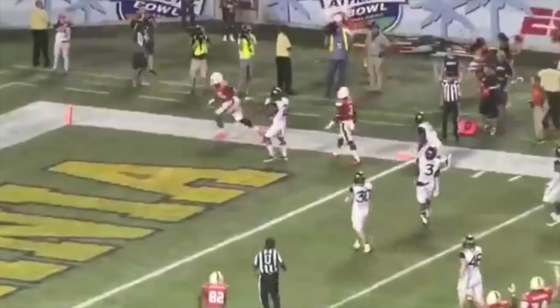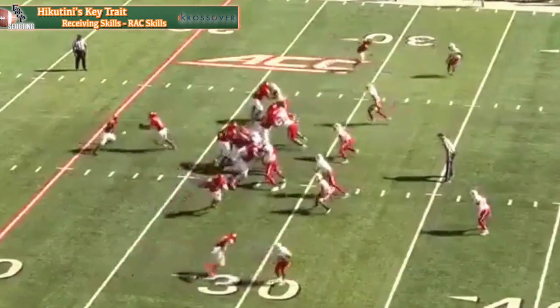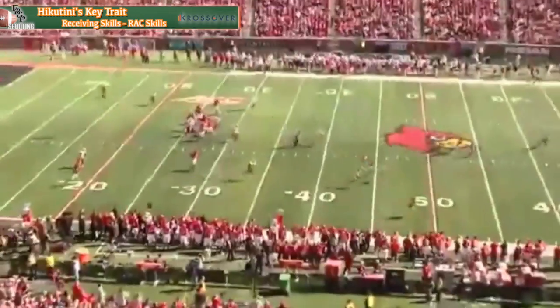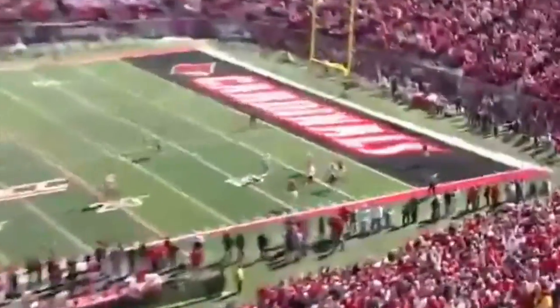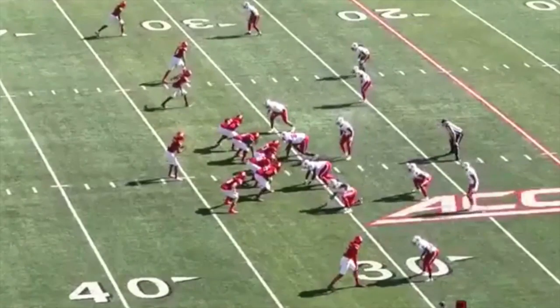Cole Hikutini out of Louisville is arguably one of the more underrated tight end prospects in his draft class. He's par for the course at the position this day and age, and he's an excellent flex that can create matchup problems in the passing game. But unless his blocking starts to improve, passing downs is when you'd only get to see him. He can do so much with or without the ball in his hands in the passing game, but rounding out his game will be best for him moving forward.